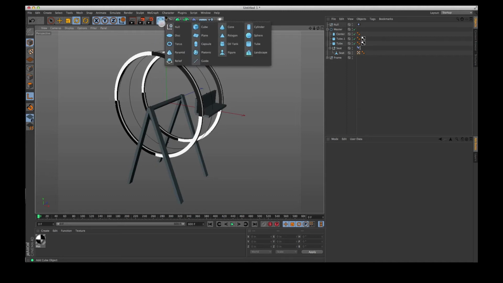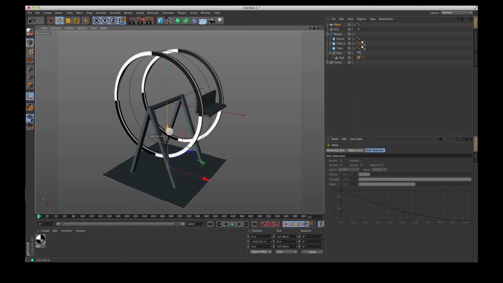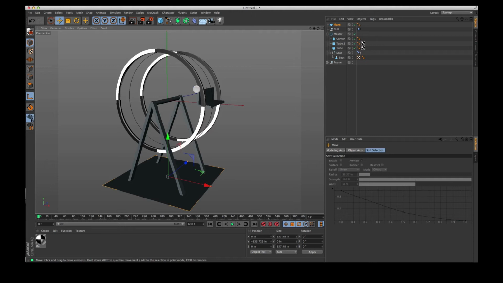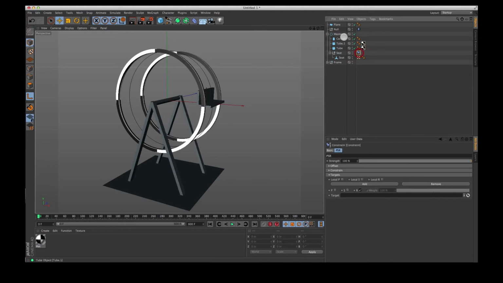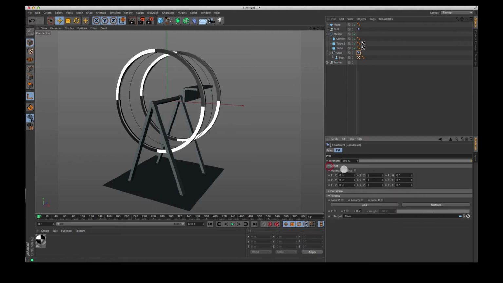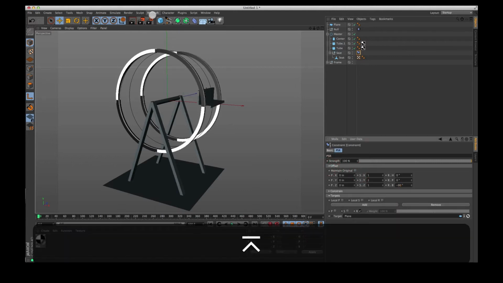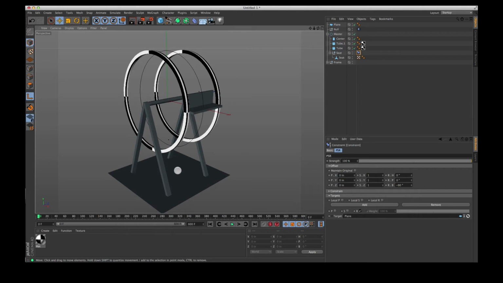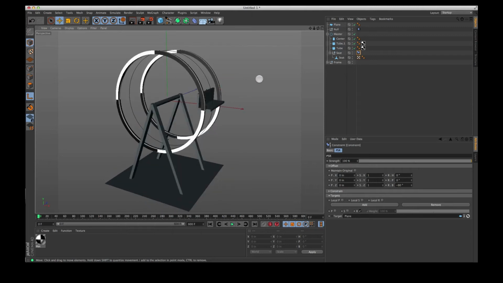Well, the easiest way I found is just to make a plane and put it on the very bottom. And we're just going to tell this seat to stay constrained to the rotation of this plane. So on that tag, I'm going to take the plane and drag it under here where it says target. And the first thing that happens is the seat turns. So if you go to your offset, you can actually put, I believe, -90 down here in B, and it's facing the plane on the bottom, and it's facing the right way up here.